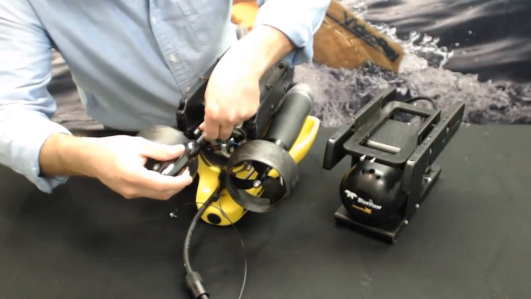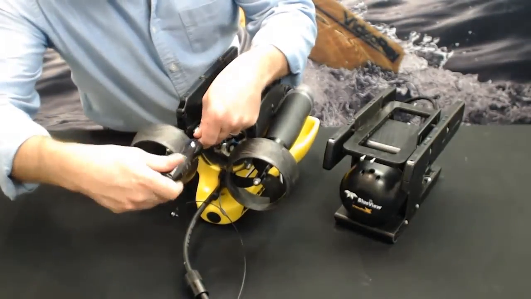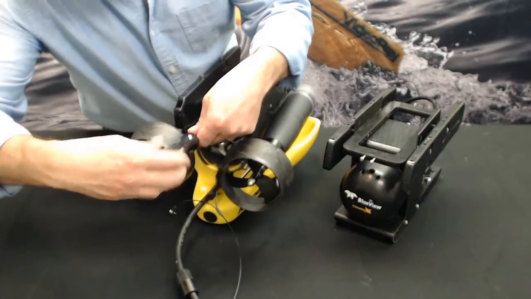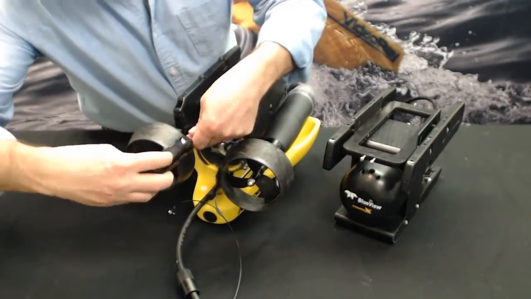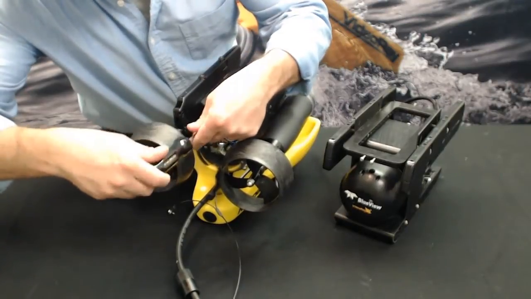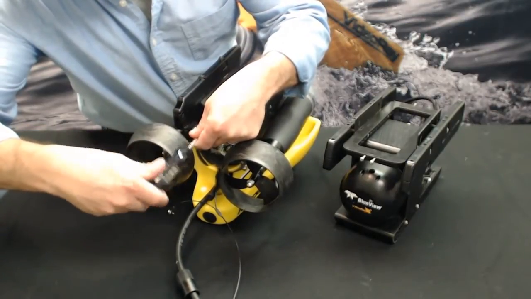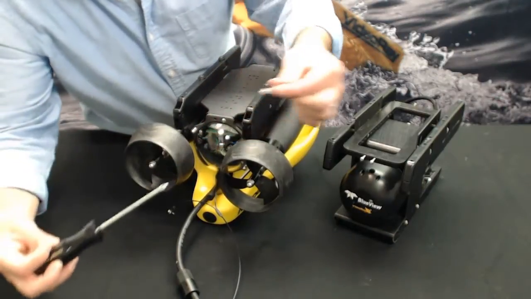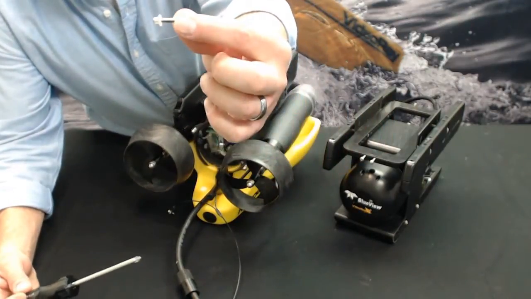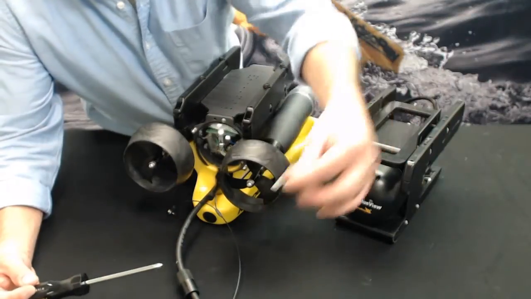They have nylon spacers underneath, so make sure they either stay in there or get transferred to the BlueView skid. This is where a power screwdriver comes in handy. See the little spacer came off with that—that's fine, just make sure it transfers over.